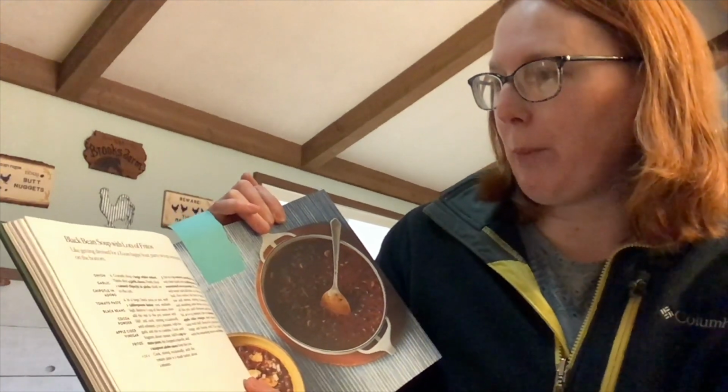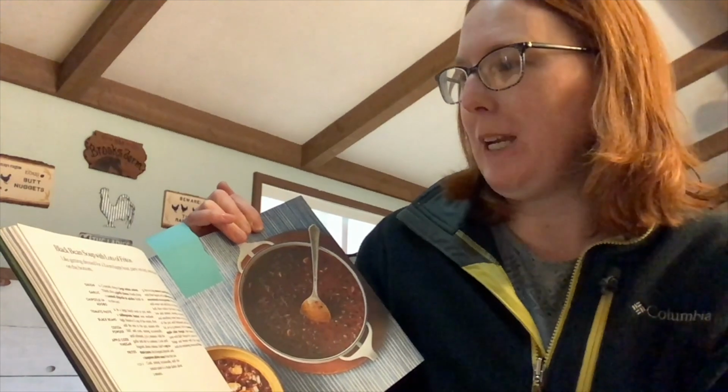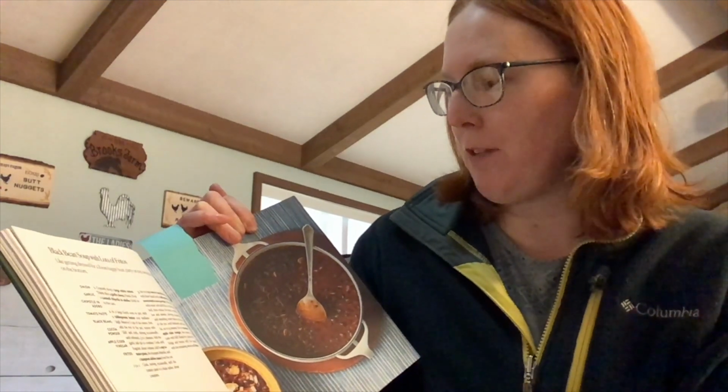The book itself has very nice photographs. I like to be able to see what I'm supposed to be making. It doesn't always turn out that way. But the recipe I decided to try out of her book is called black bean soup with lots of Fritos. And she's very funny in her writing style.